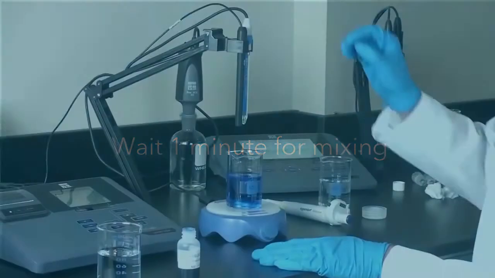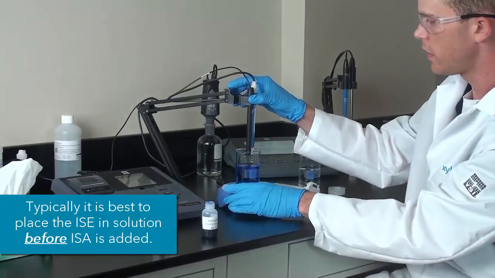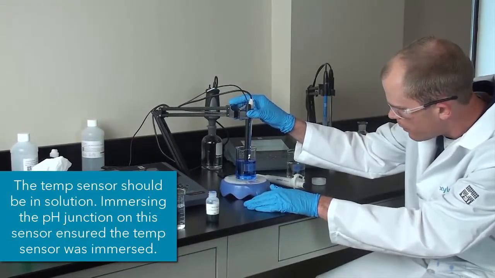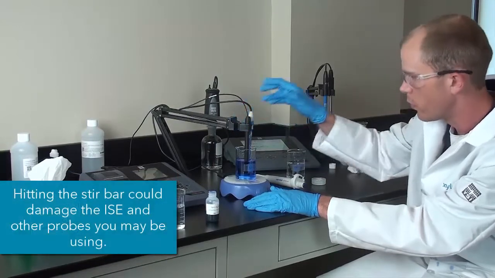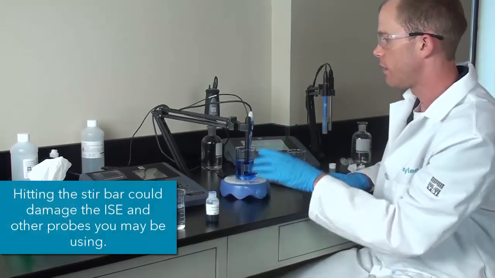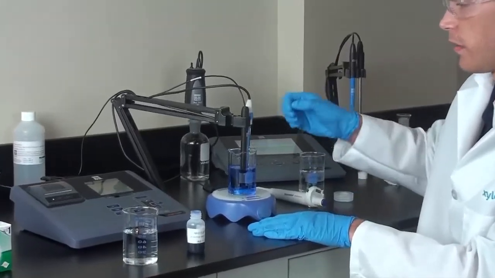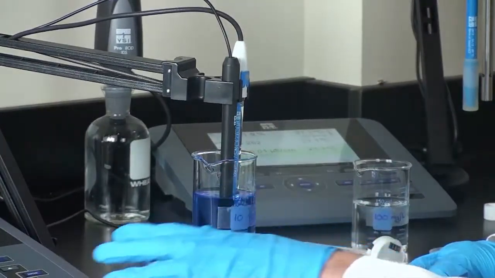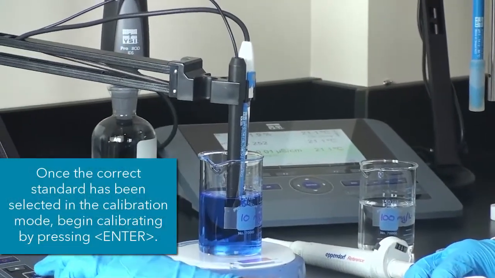Now that we have let that mix, what we will do is place the electrodes in solution. You will want to make sure that the junction of the pH electrode is all the way in solution. But you definitely don't want to hit the stir bar with your electrodes. So just make sure that you have the right immersion depth with that.